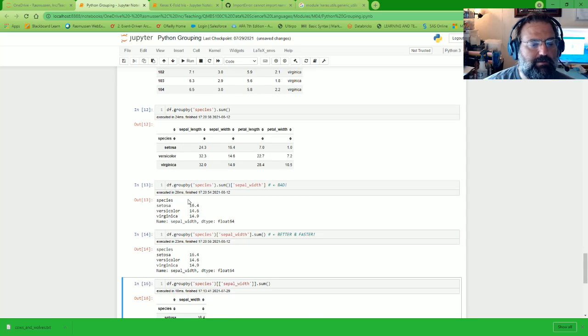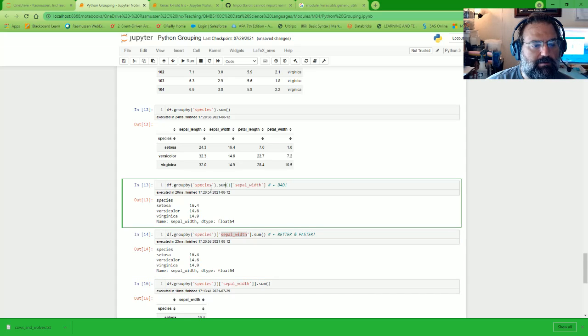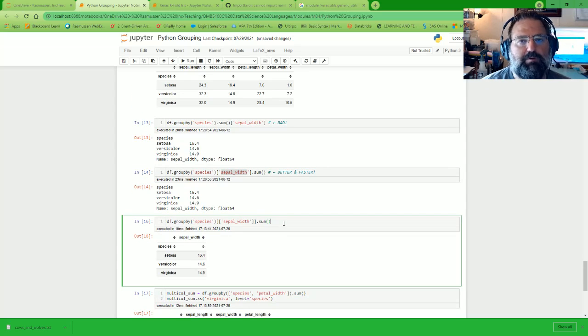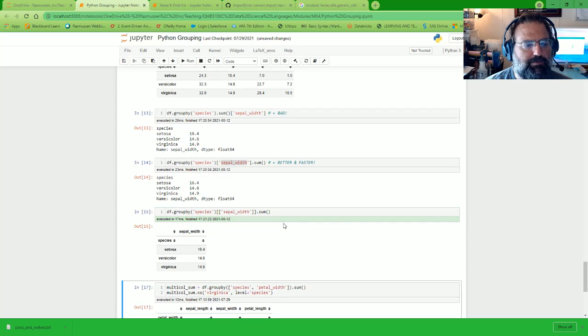Whenever you're doing these sorts of calculations, minor things can make a difference, like the order in which you're doing things. By doing this first, you're filtering so that you're only calculating the sum of the thing that you care about. Here we're calculating the sum of all this stuff, and then we're picking out the one we want. So you're doing more work, and resulting in the same thing. So you're better off doing this. Not much of an issue in this particular case because we don't have a whole lot of data we're dealing with, but when you start dealing with larger data sets, it becomes much more of an issue. Here we're looking at a similar sort of thing, grouping by the number.